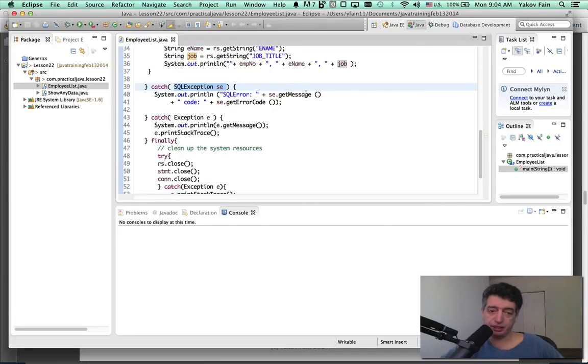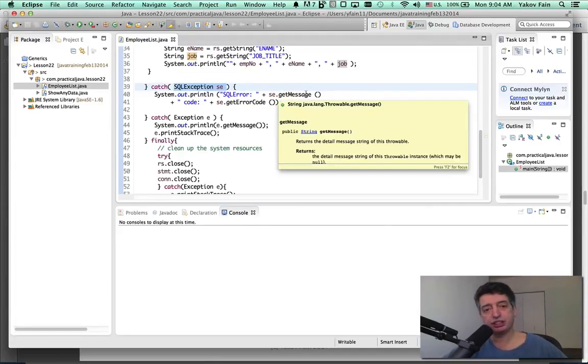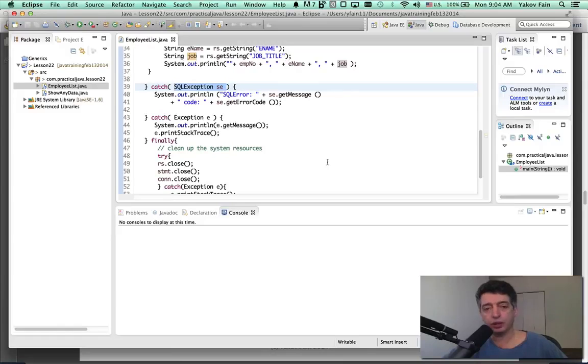That's it. And by the way, we are catching an exception, SQL exception. SQL exception is a specific exception that is given to you for catching SQL errors. SQL errors are specific to the database, of course, and typically you get the message, the text of the error, and there is a so-called error code. Every database has its own code system for every error that may happen.